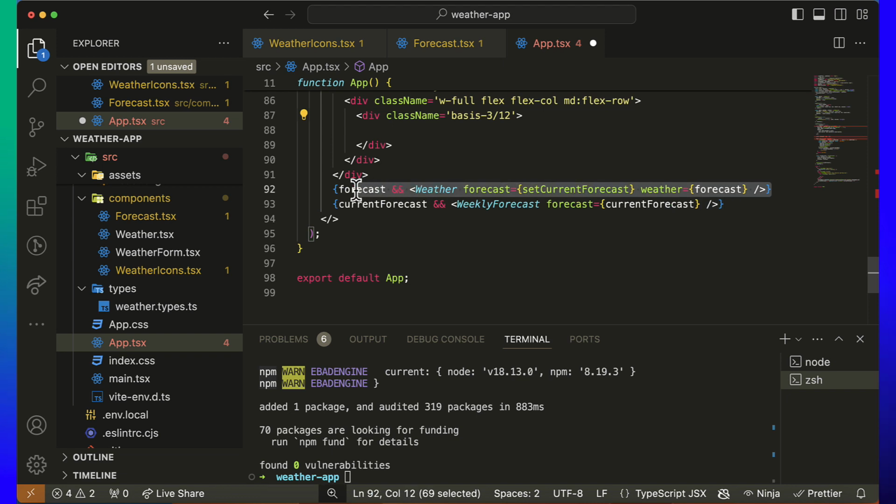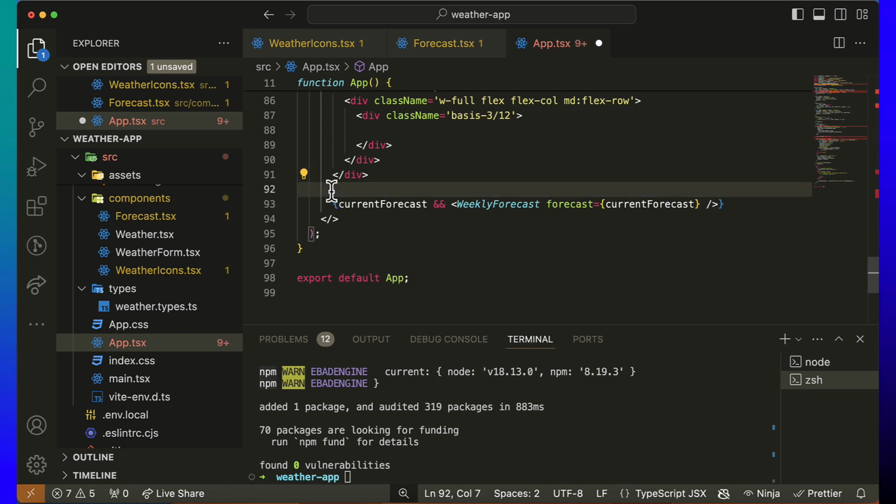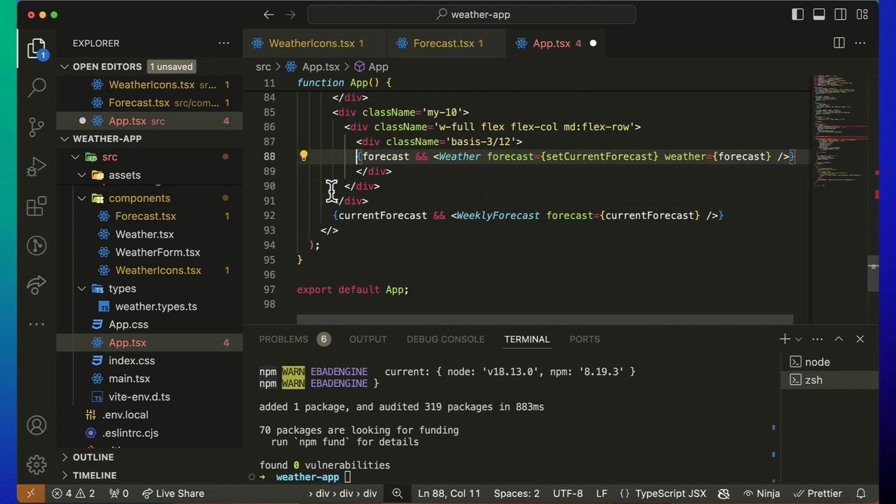And then we're just going to cut and paste the forecast into there.